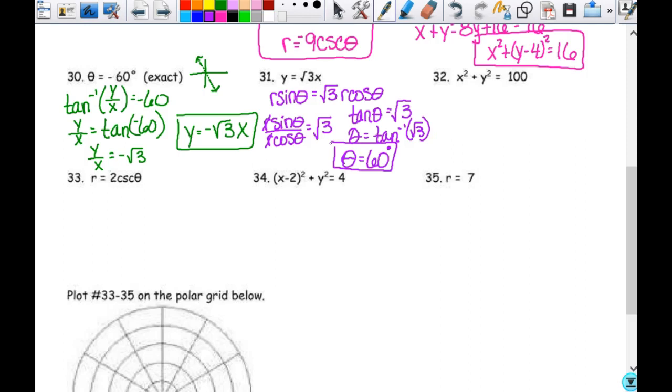But again, if that just doesn't compute to be able to just jump in there like that, that is absolutely fine because you can substitute. X squared plus y squared gets substituted for r squared. That's equal to 100. So that means that r equals 10. You get the same answer either way.